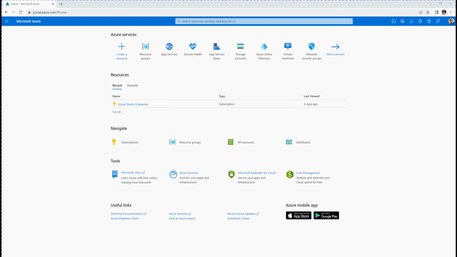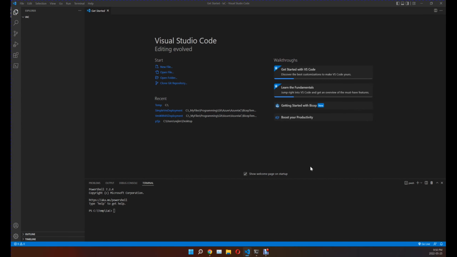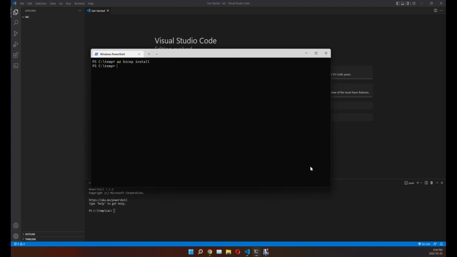So I think the future is for Bicep. So today we would be looking at Bicep, or we would be choosing Bicep as our infrastructure as code language. We'll be doing all our coding within Visual Studio Code. So before you start, you need to make sure that the necessary tools are installed.